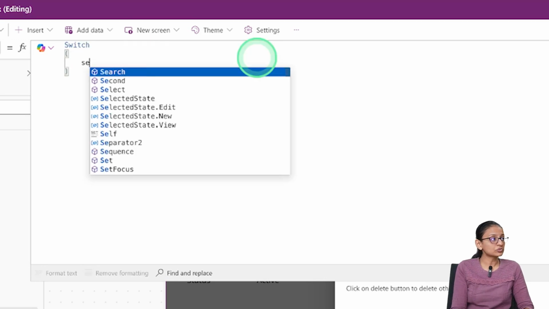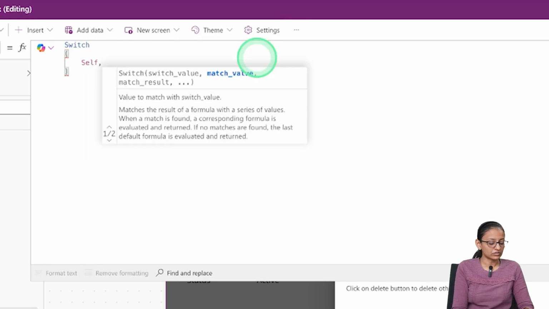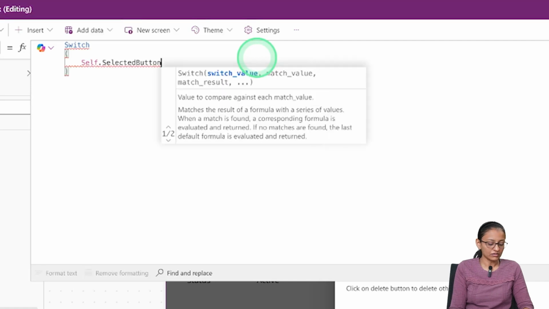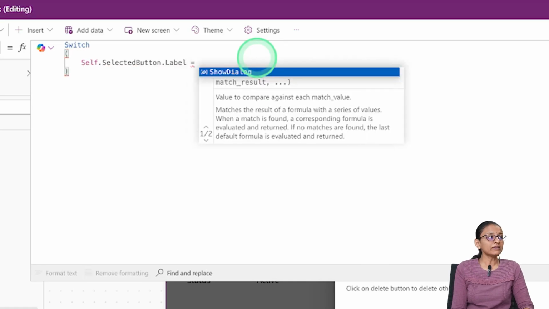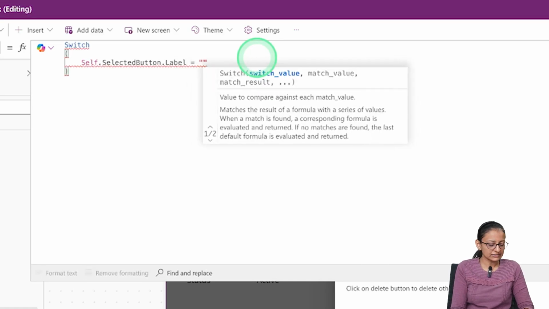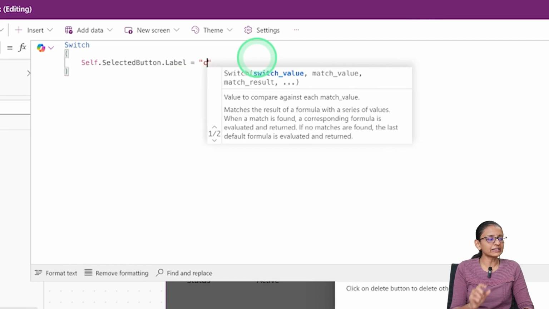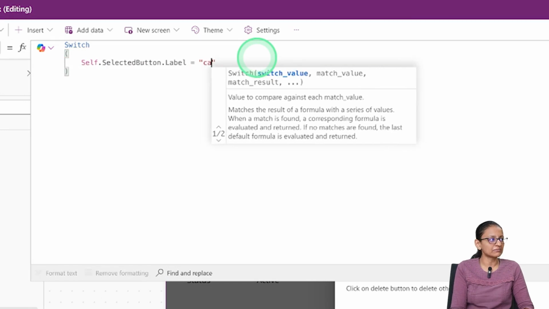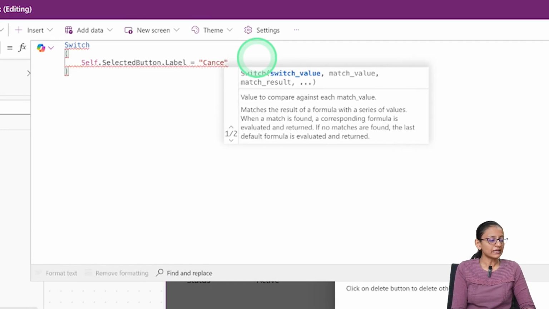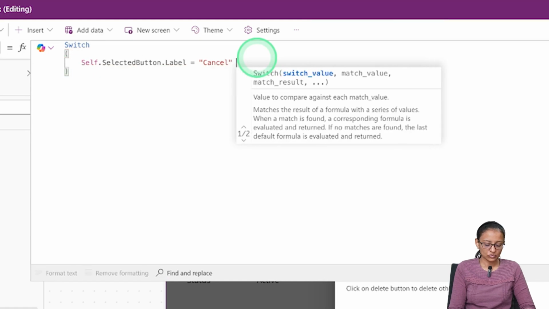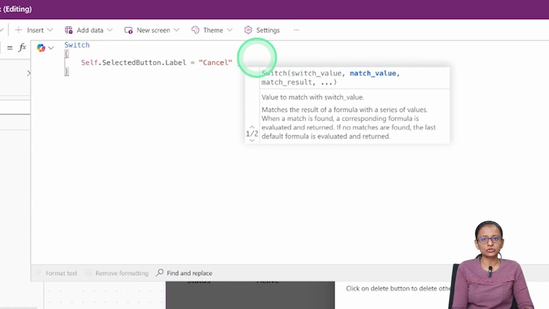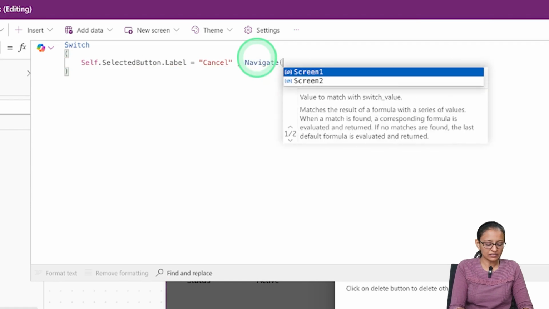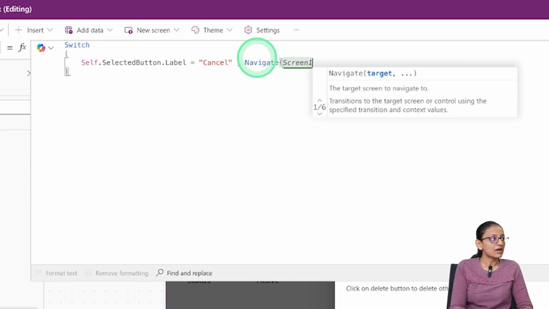Inside Switch you should write Self.SelectButton.Label equal to cancel, whatever the text is there, you should write the same text, Cancel. Then it should just navigate back to the screen, so Navigate to Screen 1.